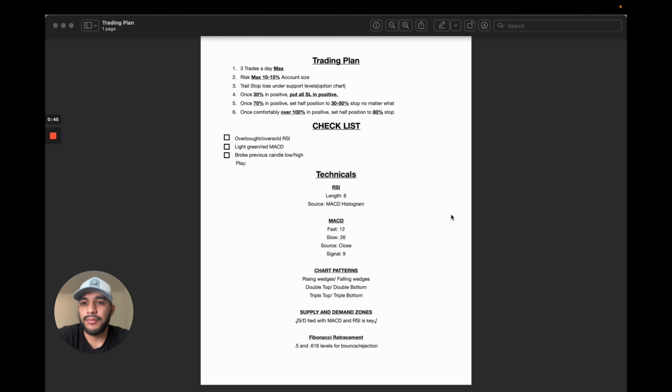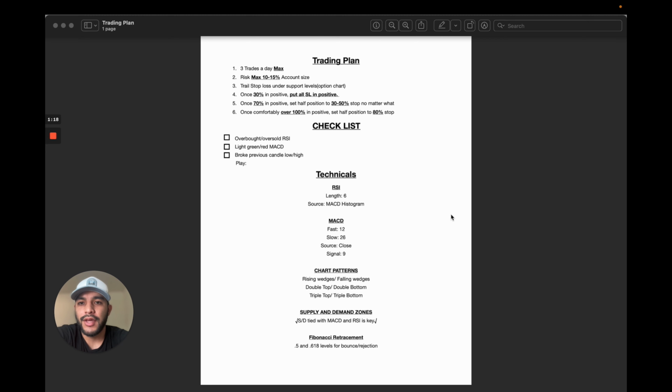Rule number 2 is I risk max 10 to 15% of my account size per play, right? And so if I'm in 1 play at a time, 3 trades a day max, and let's just say I have 10% of my account in. For example, let's just say you have a $100 account. The max you're going to risk is $10. And from there, your stop loss is going to hit anywhere between 10 to 50%. So the max you can lose on your account is really 5% of your account per play. And then on the next play, you can take a 100% win, make it all back plus more.